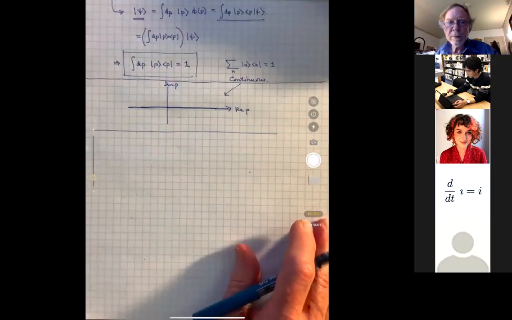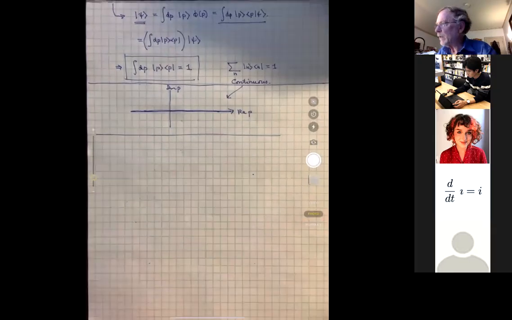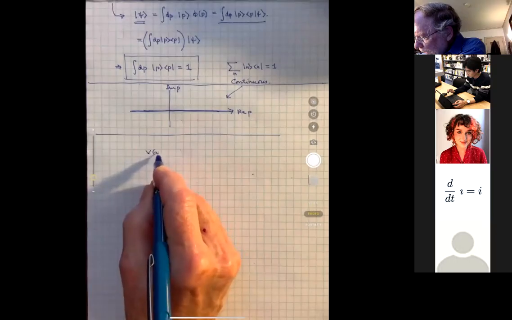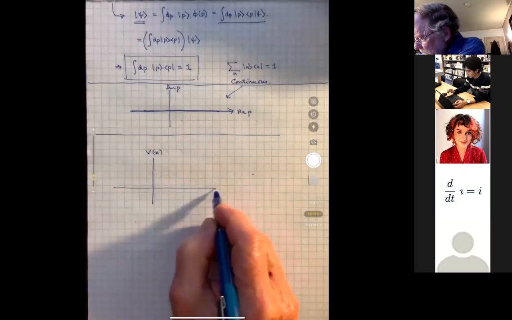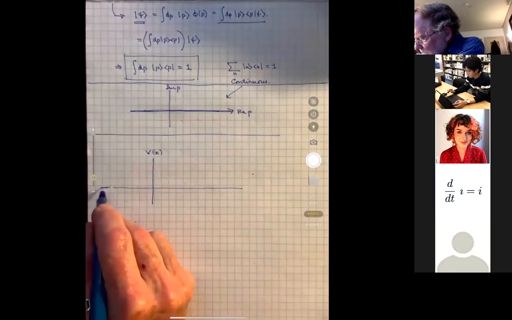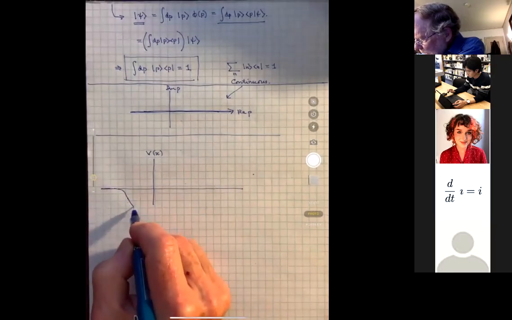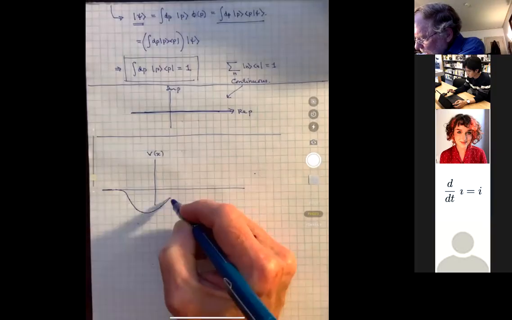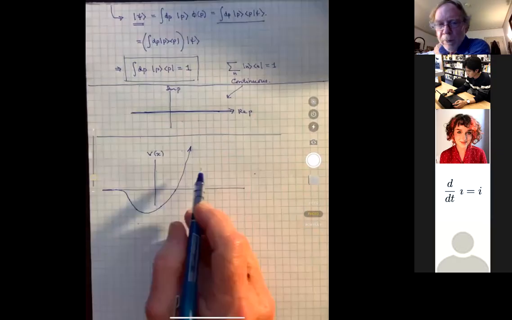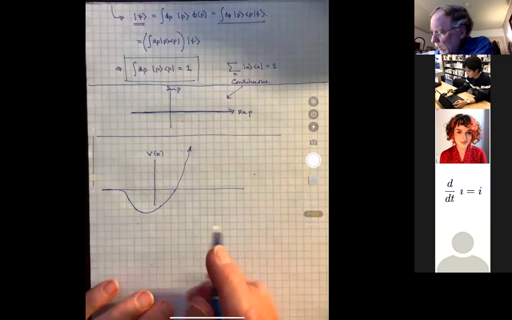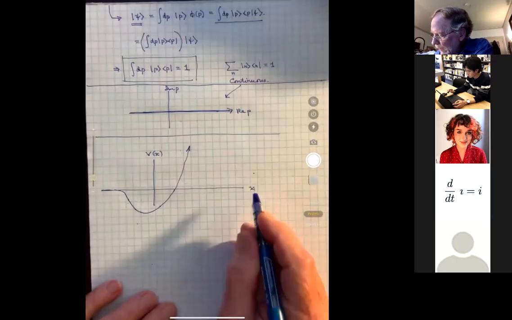Now, here's another possibility that can happen in infinite dimensions. Allow me to take a potential energy V of x, which looks like this. The potential comes in, it's mostly 0, and then it goes into a well like this, and the well goes down, and then when the well comes up, it rises up this way and goes to infinity to create an impenetrable barrier. So this is a problem in 1D quantum mechanics.